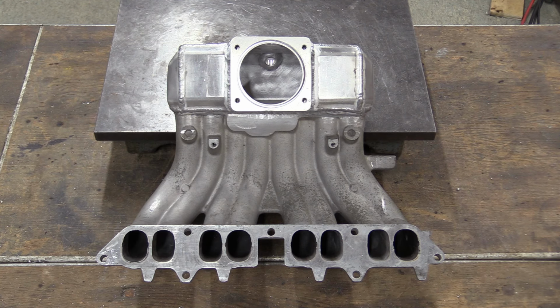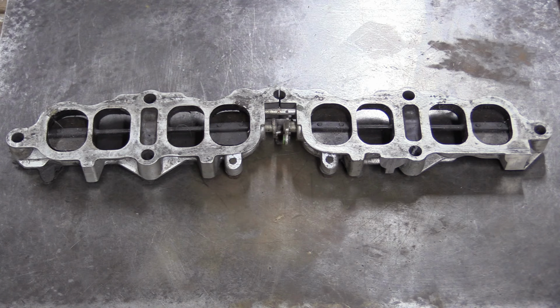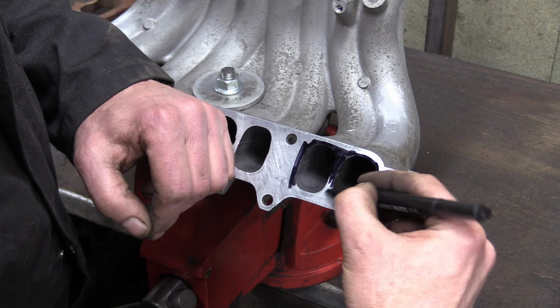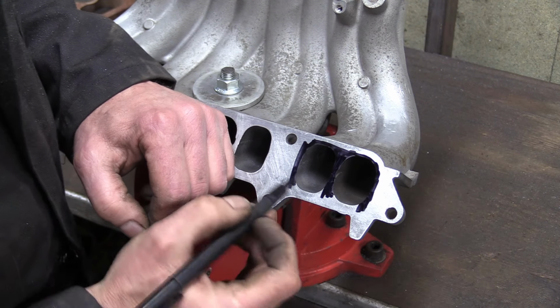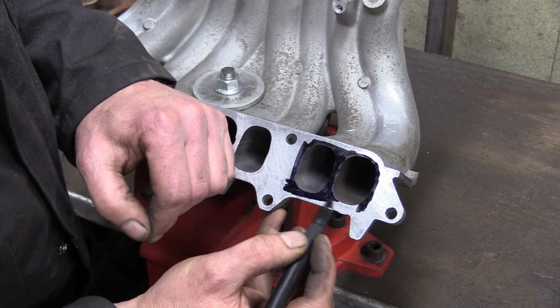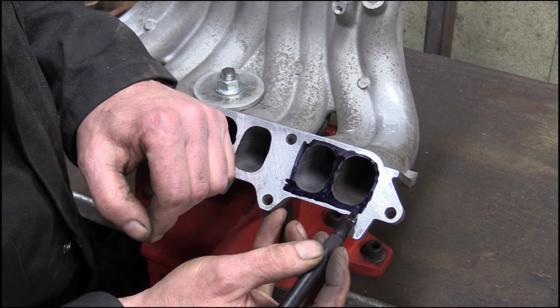Well, that's the lovely job on the inlet manifold, but we're not done yet. Our Celica was fitted with a TVIS system to improve the low-down performance, but we don't need any of that crap, so we're throwing it away and using a phenolic spacer in its place. We need to match the ports on the manifold to the same shape and size as the new spacer, so, still short of some engineer's blue, a little black Sharpie ink will do the trick.